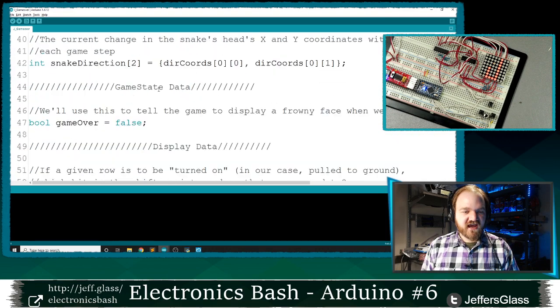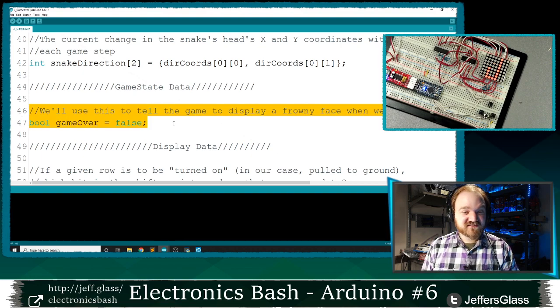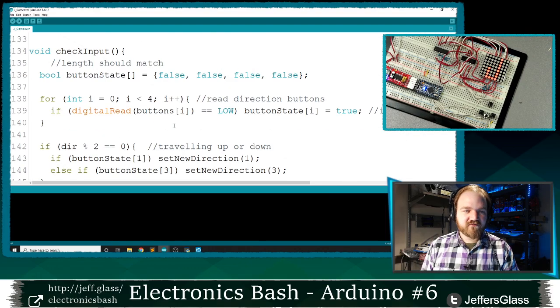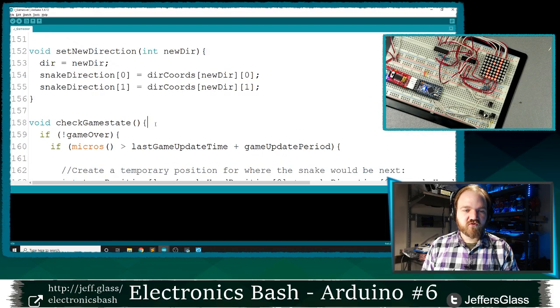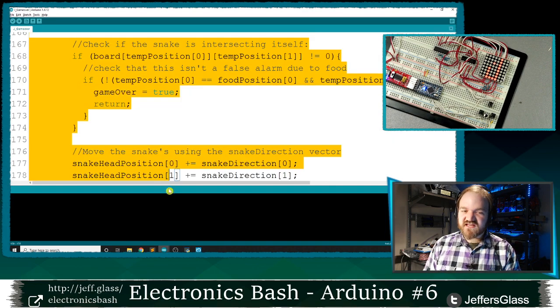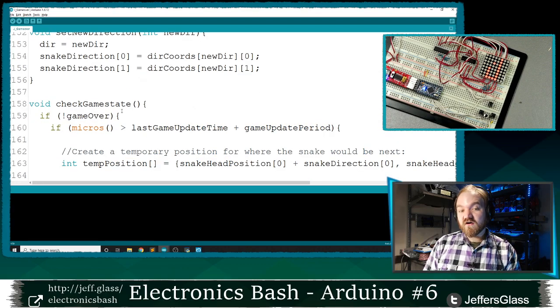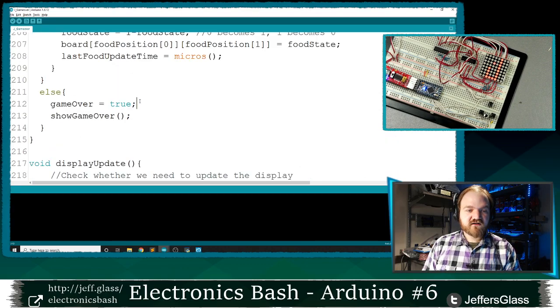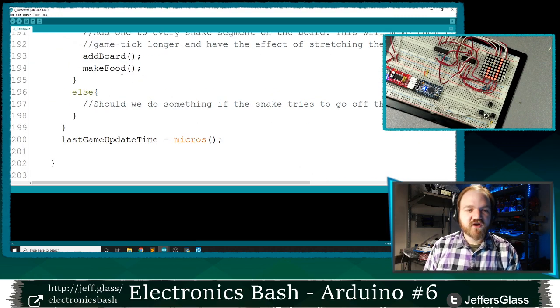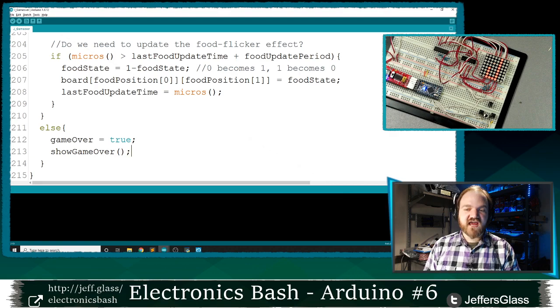So I'm going to introduce a new variable to tell us whether we're in the game over state or not. It's going to be another one of these Boolean variables, right? It's true or false. I'm going to start out as false, so we don't start with a game over. We'll say game over is false. And then I'm going to wrap my whole check game state direction code, saying, hey, if we're not in a game over state, do everything we've been talking about. However, if we are in a game over state, then game over is true, and we're going to run this function, show game over. So rather than updating the position of the snake and flickering the food and doing all this other nonsense, we're going to run this other show game over function.